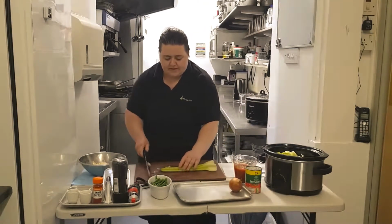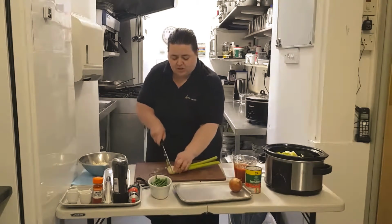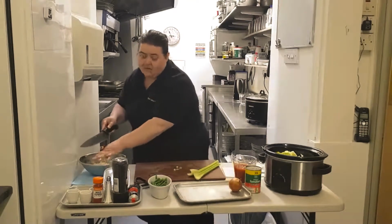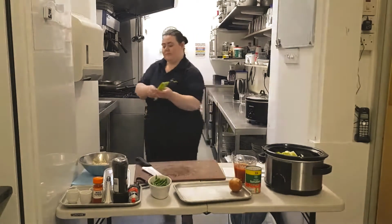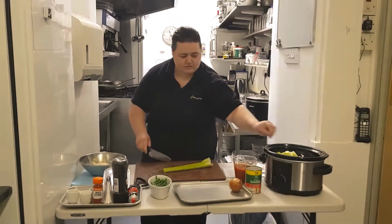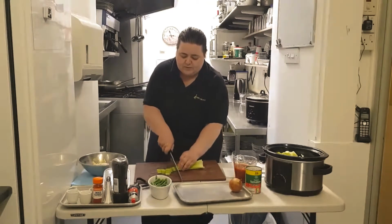Celery. The same with the celery, we're going to chop the ends off. I had a nice bulb of celery and I just took off a couple of stems. Again, with the quantities, depending on the size of celery sticks, it might be two or three small ones. Okay, and I'm going to give these a bit of a wash as well, because we have soil on the end of those. Always good to wash all our vegetables really, and especially at the moment. Okay, so again we're going to chop those up.